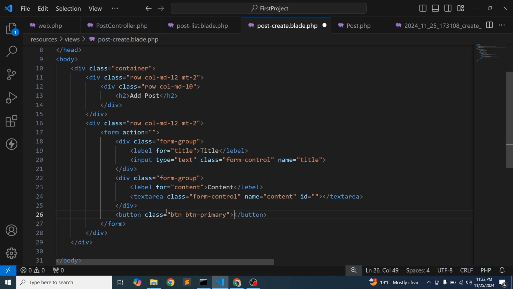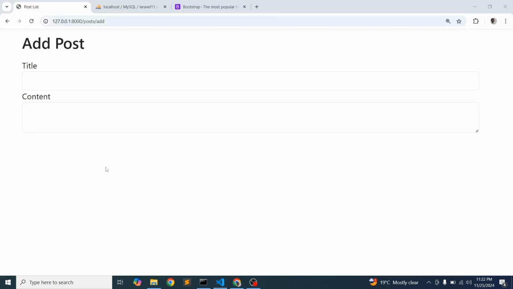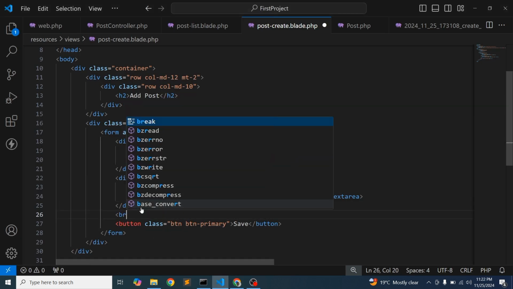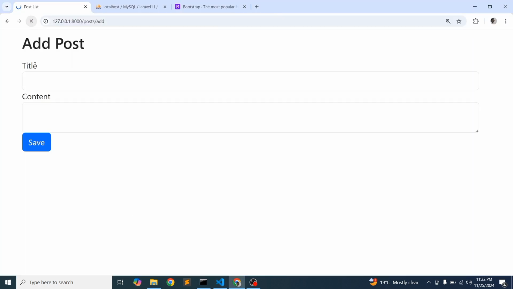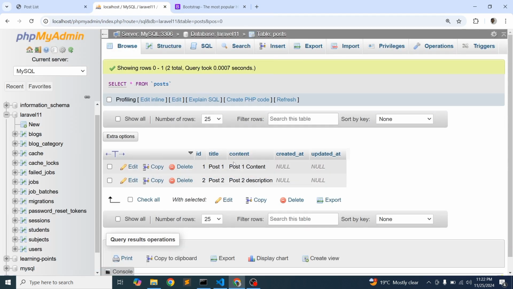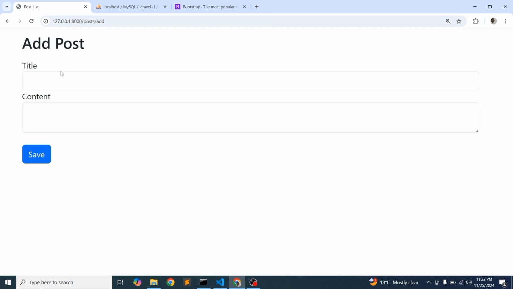Okay, so the button is created, and let's do the save. Simply refresh, so this save button appears, so it's attached. Here we can add some space also, and yes, we are getting some space here. Okay, so the add post page is ready. Now if you want to save these things, they need to go into the database. Currently in my database we have only two records, and we will create the record dynamically.